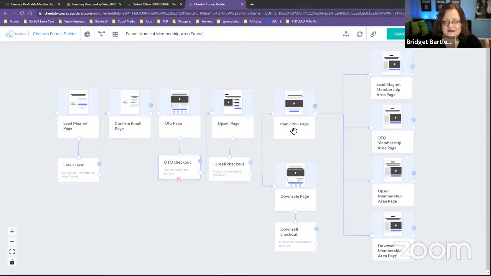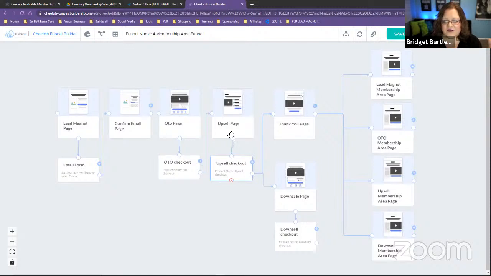Okay. So the reason that we need membership areas or restricted areas, because they're the same thing, is because we're actually going to put buttons on the thank you page for all the products, but we need to make sure that only the people who purchase those specific products are going to get access on this page. So that's why we have to lock them down. Okay, so they're going to purchase this front end offer, and then they're going to go through the checkout. When they go through the checkout, they're going to go to the upsell page. Okay, so we're going to upsell them something if they've already made a purchase. If they decide to purchase the upsell item, they're going to go to the thank you page.